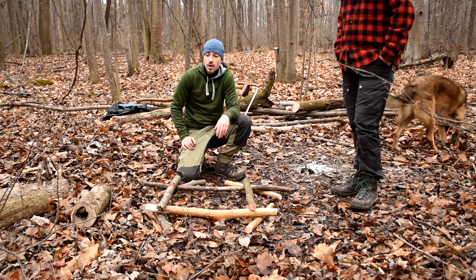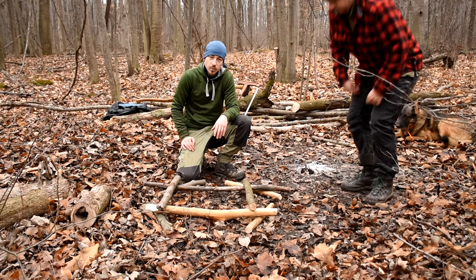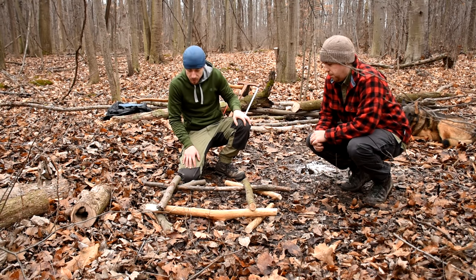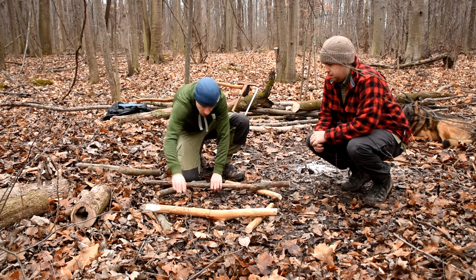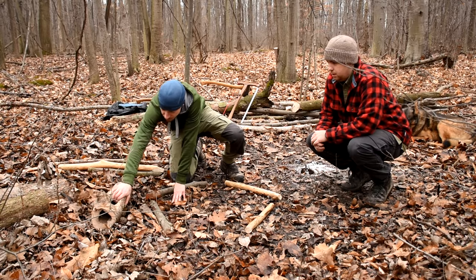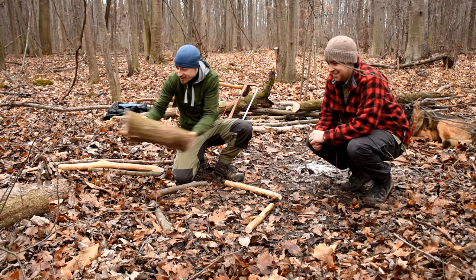I've gathered a lot of wood. I don't think we're done for the night, but we decided we're going to build our bench first and see what kind of firewood we have left over after that. So basically, we set up the little mock bench of what we're going to do. We've got four rounds, the rounds that we cut earlier today, that ironwood. That horrible decision to cut the ironwood for our bench.